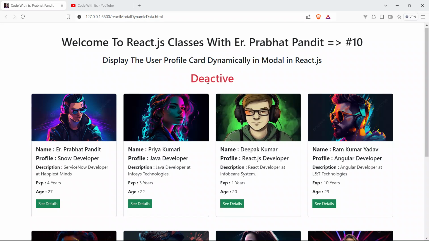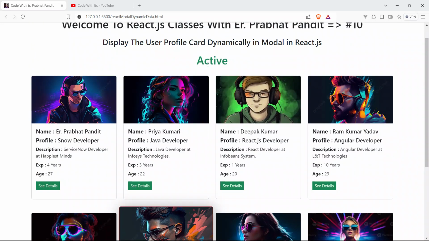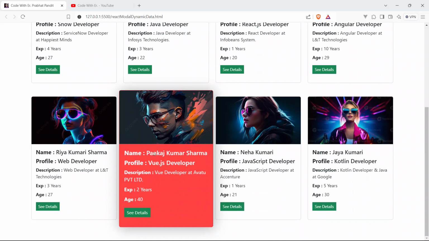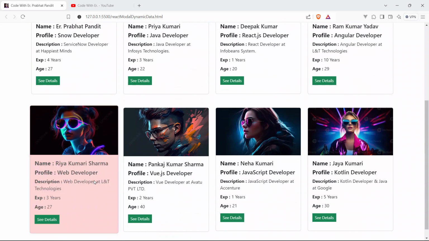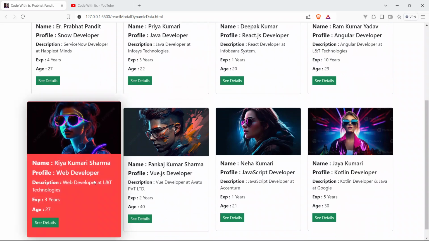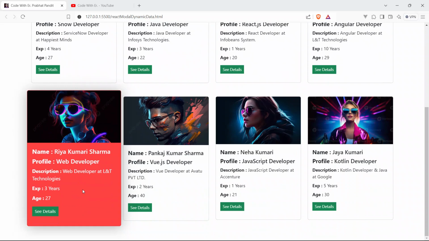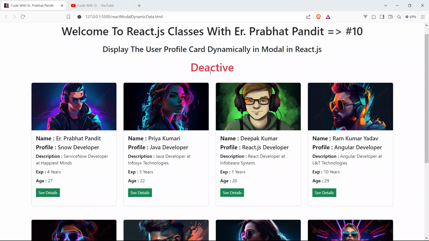See, it's deactive. Again make it active, toggle it. See, in this way we can toggle the card status from active to deactive. It's active, and you can see here the text also says active. So again hit it, it's deactive, and this is also deactive. So it's active, deactive, active. So we can toggle here, it's active now, and this card is also active at present. So again click it to make it deactive. So it's now deactive, and the text is also deactive.